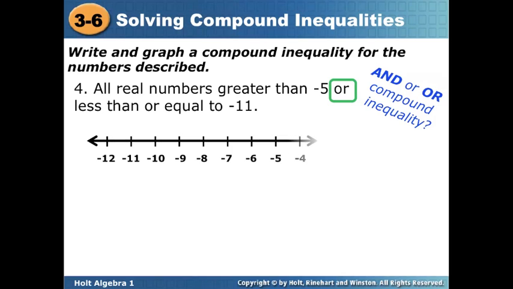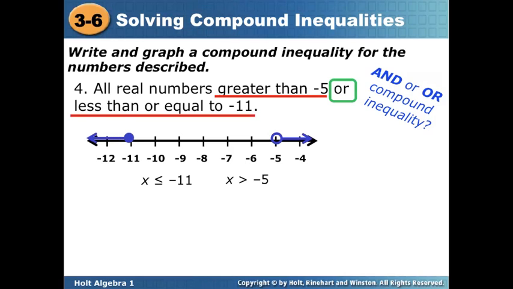So make your number line to graph. Since we want greater than -5, we will not include the value for -5. So it's an open circle and we shade to the right. Less than or equal to -11, we can show this as a shaded solid circle on the -11 and shaded to the left. Less than or equal to -11.